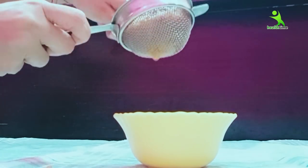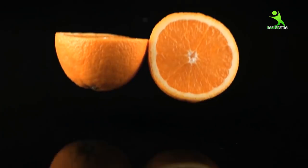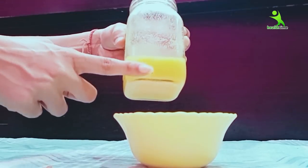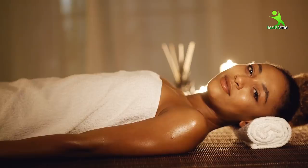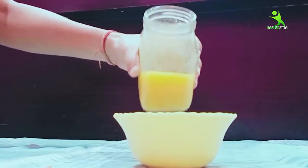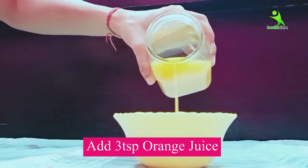Press it well and remove the juice. Now we are going to add orange juice. I have stored some in a bottle already, so I will apply it directly. This is like a vitamin C serum — this serum is very expensive from the market. It will reduce pigmentation, pimple acne marks, and uneven skin well. You can store it for later use and it will be very effective. Add it in 3 spoons.